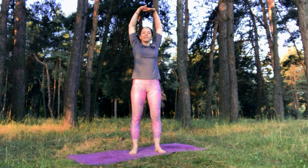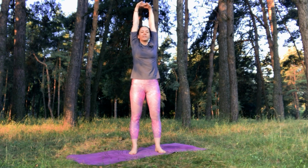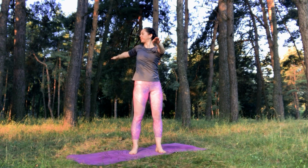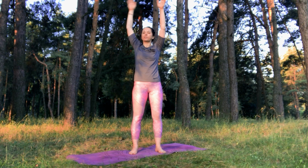Again, hands in lock. Stretch yourself to the sky, coccyx under. Use exhalation, go to the right twist. Look behind your right shoulder. Hold your pelvis without movement. Your hips look forward. 5, 4, three, two, and one. Come back yourself to the center.